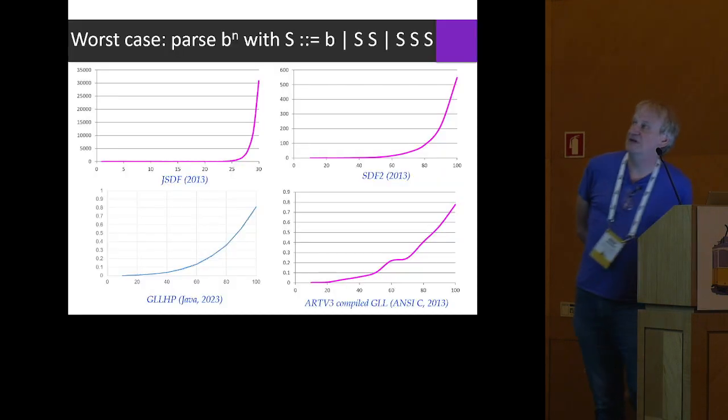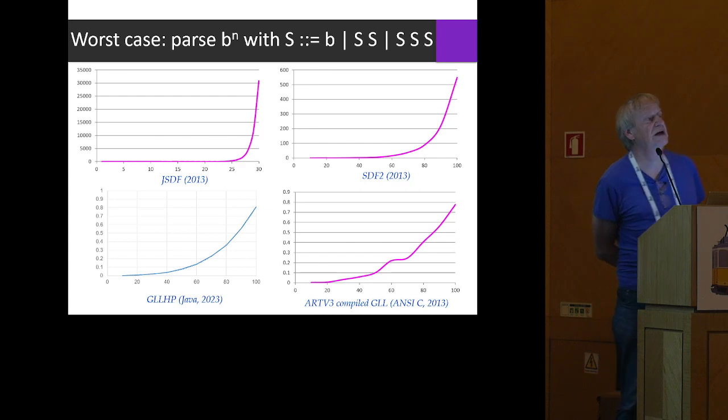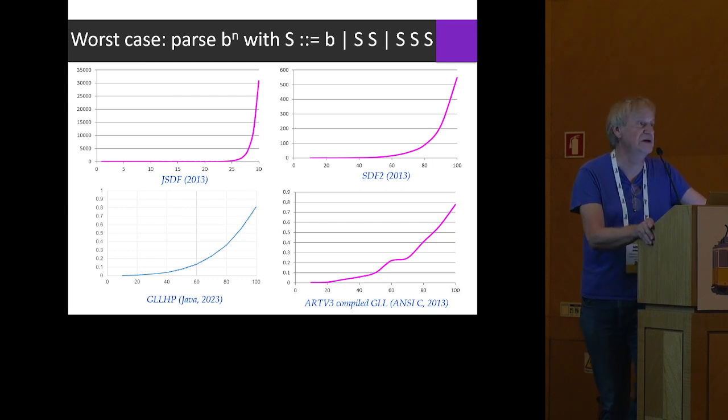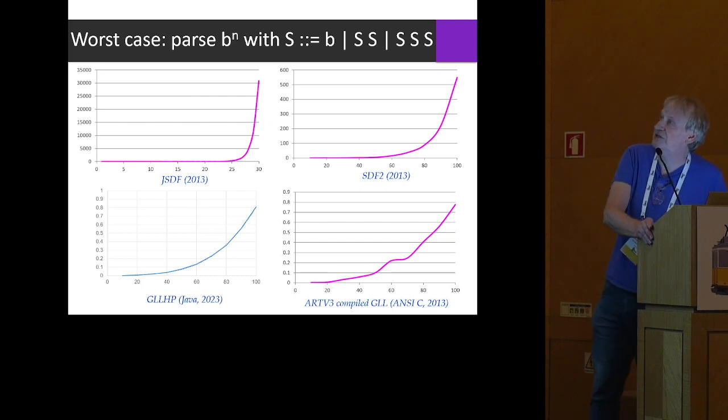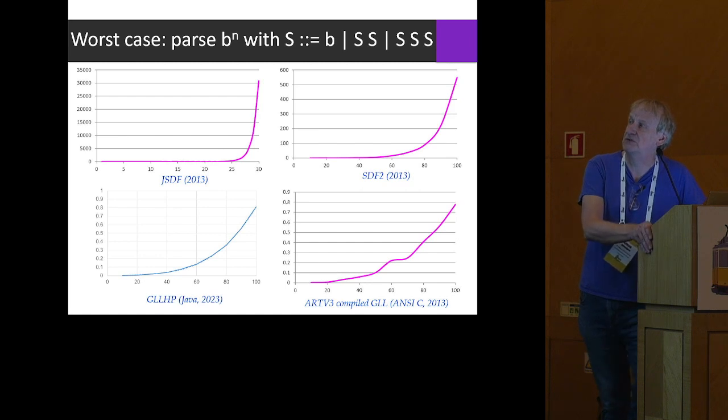Now, leaving aside utility and being able to reason about the correctness of these very important tools that underpin so much of our software infrastructure, there's also the other aspect of the science, which is not correctness, but performance. Now, the three graphs here that are in this sort of magenta color were generated for SPLASH in 2013 when we were in Indianapolis. It was the Parsing at SPLASH mini workshop.